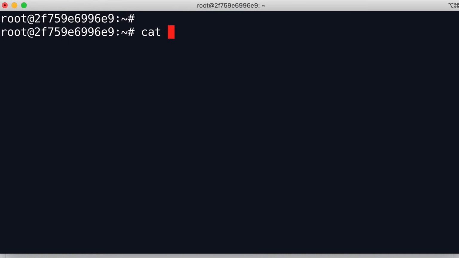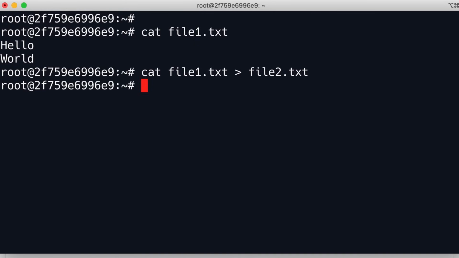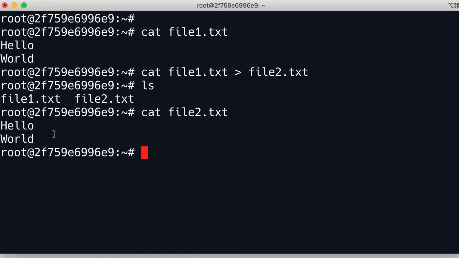Let me show you using a few examples. So we talked about the cat command to see the content of a file. Let's say file1.txt. When we execute this command, this program reads data from this file and prints it on the standard output, which is the screen. That is why we see the content here. But using the redirection operator, which is the greater than sign, we can redirect the output from the screen to, let's say, a different file. So now cat will read the content from this file and write it to this file. Take a look. So we have file2.txt. If we view it, we see the exact same content as file1.